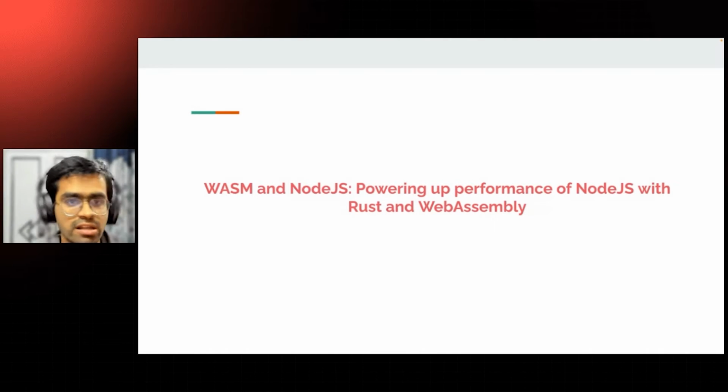As we know, Rust as a programming language is a very highly performant language. So the idea is to utilize both Rust and WebAssembly in order to execute some of the functions that you run inside Node.js, which would be more powerful if you ran them with Rust instead of directly running them in Node.js.